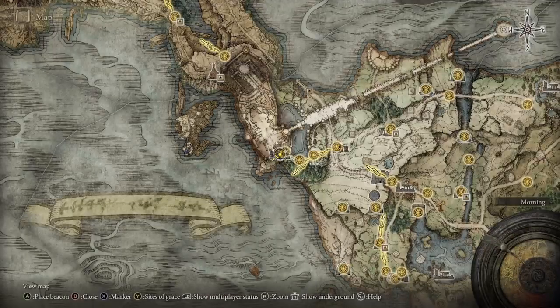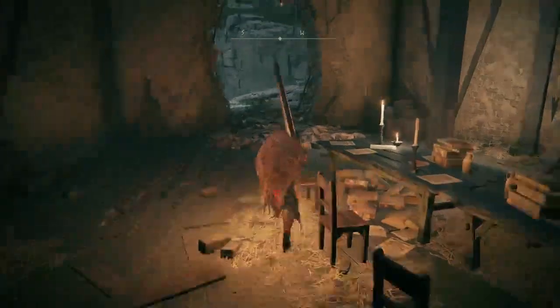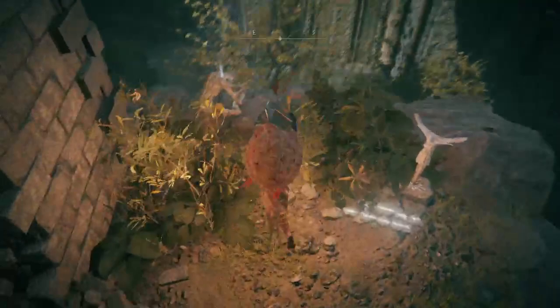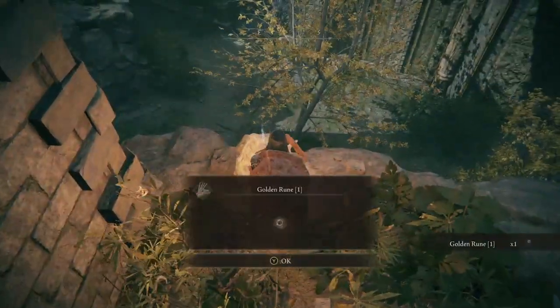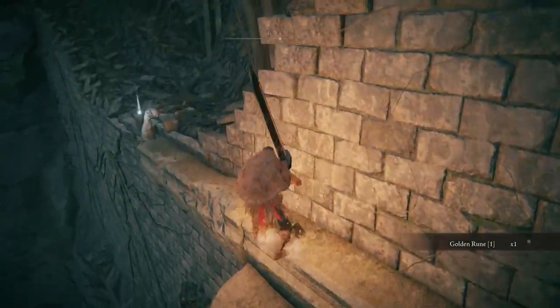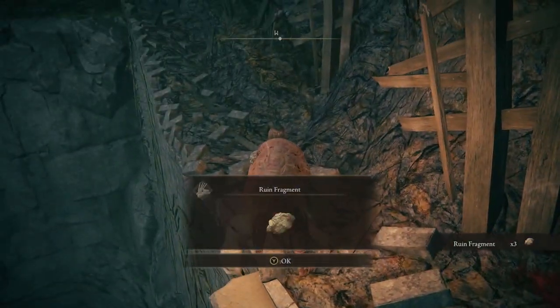Now, if you leave him alive, when you get to the very end of this area, he will be standing over what is left of Godric the Grafted, kicking him in the head. And it's kind of hilarious. All right, so we're going to go up this way, jump up here, walk along.